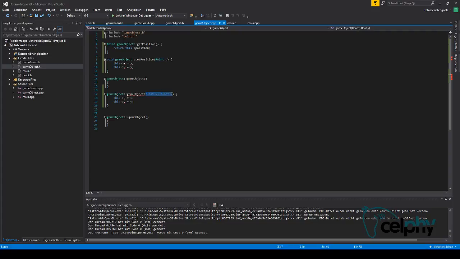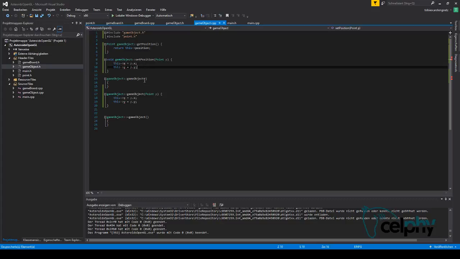Okay, and we're having a point p here, and basically we're setting it to p.x and p.y. Why did I remove that? We could have used it. Okay, question.